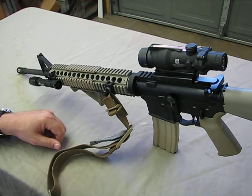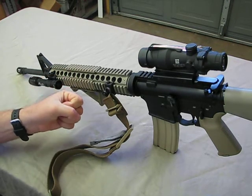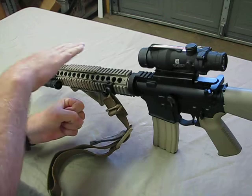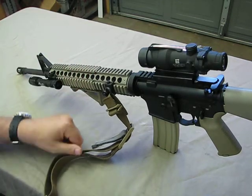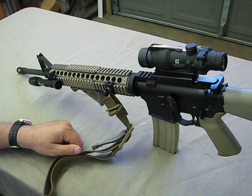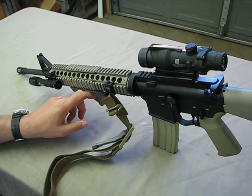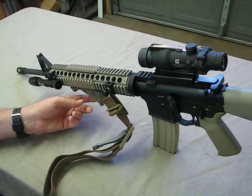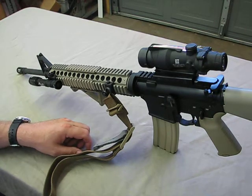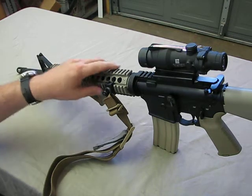I tried vertical grips — several different types — and all of them seemed to put the centerline of the weight too high above, which did not increase stability and did not make me a better shooter. That has led me to the new Magpul AFG2 grip, which I really like. The rifle started out green and it's now in Magpul flat dark earth.